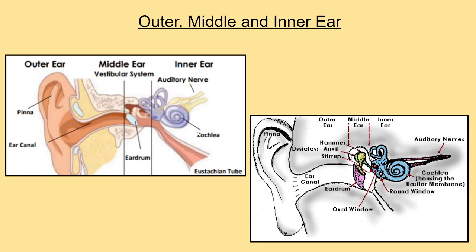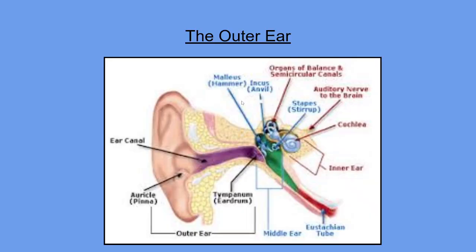Then next we have the inner ear. The inner ear consists of mainly two parts, that is the cochlea and the semicircular canals. The cochlea is the hearing organ, the snail-shaped one, and it contains two fluid-filled chambers lined with tiny hairs. When the sound enters, the fluid inside the cochlea causes the tiny hairs to vibrate, sending electrical impulses to the brain. The semicircular canals, also known as the labyrinthine, are responsible for balance, and they tell the brain which direction the head is supposed to move.